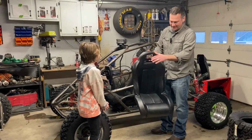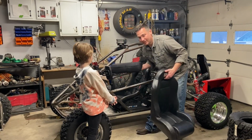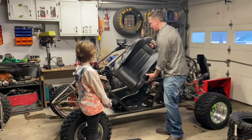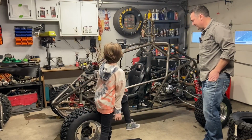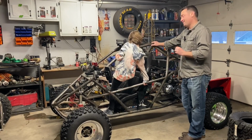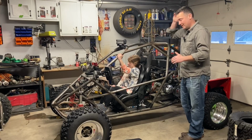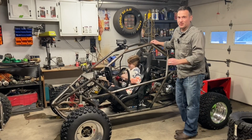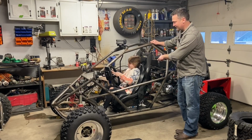So what I did is I got an off-road booster seat, and all I do is I take the pads out, and I plop this in. All right, hop on in there. Now this seat is made by 50 Caliber Racing. It's on the steep side, but it is safety equipment. It's not just a normal booster seat. It is a specialized off-road booster seat. I think it's for Razors, but it fits in these racing seats well.